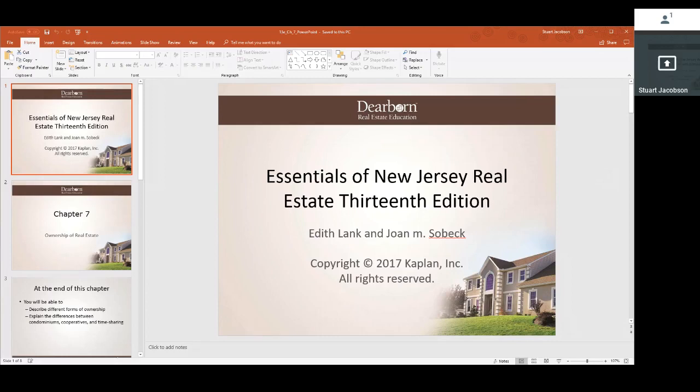Unity of interest. Okay. They must have equal interest in the property. Okay. So this could be two individuals, three individuals, four individuals, whatever the case may be. They must have equal shares in the property. This will not allow for unequal shares. Unity of possession, they are possessing the property at the same time. So they're taking possession of it at the same time. Okay? So if all those are met, you can create joint tenancy.